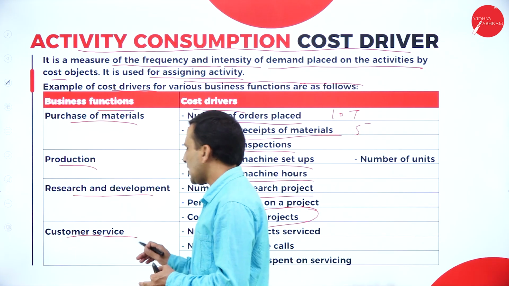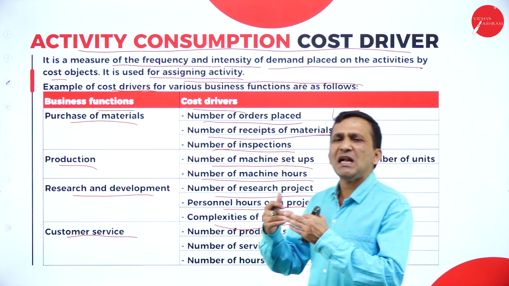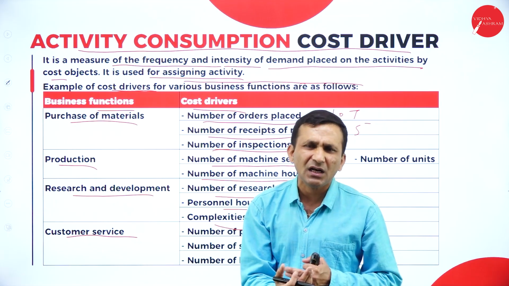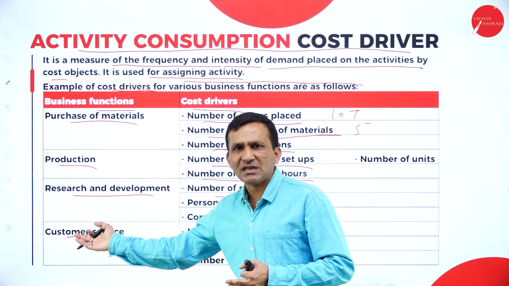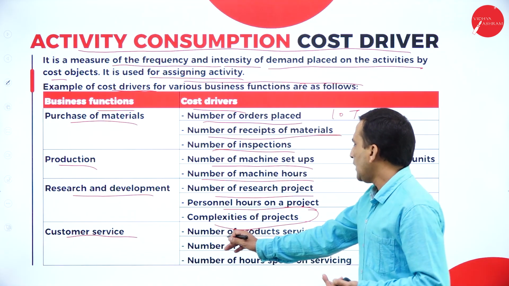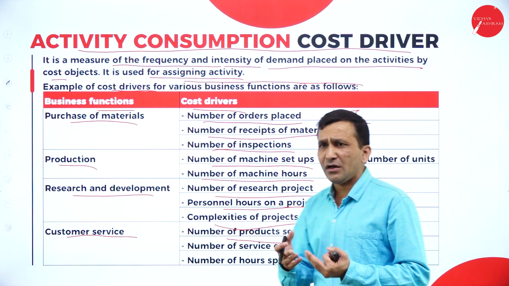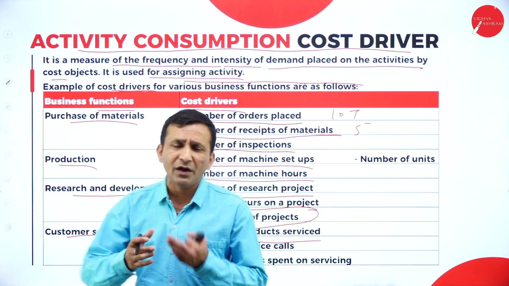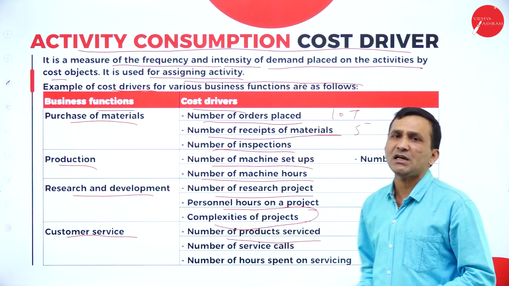And next one, customer service. Now customers, starting from the production, going on to end consumption. So how are we trying to go about providing a service for the customer? Here the number of products served, okay, number of products to be served, either we are talking about small products or big products, any numbers, which is connected directly to customers.